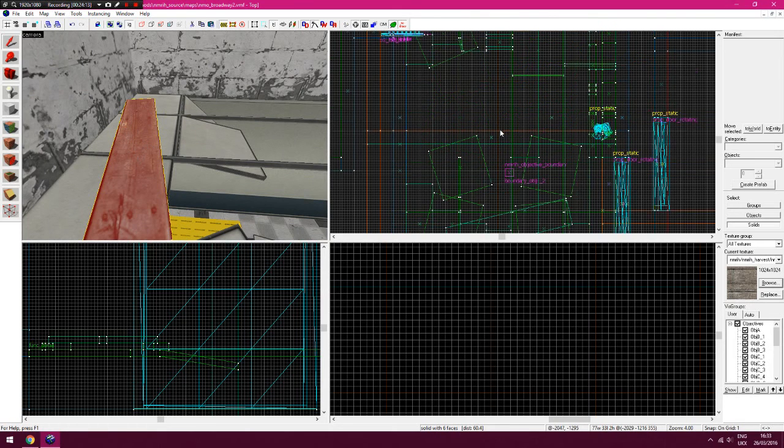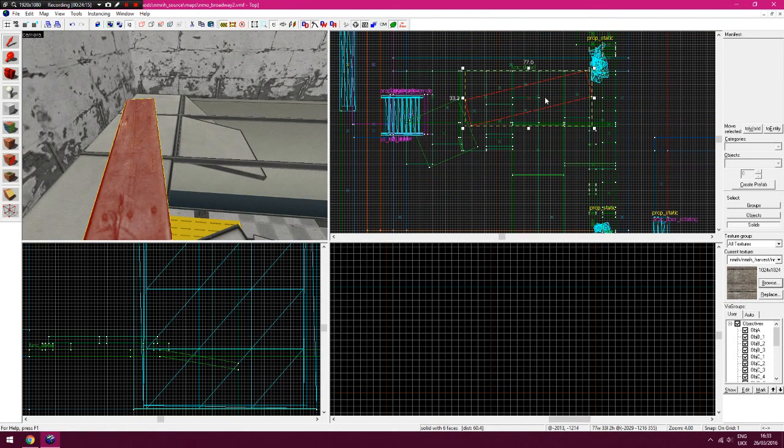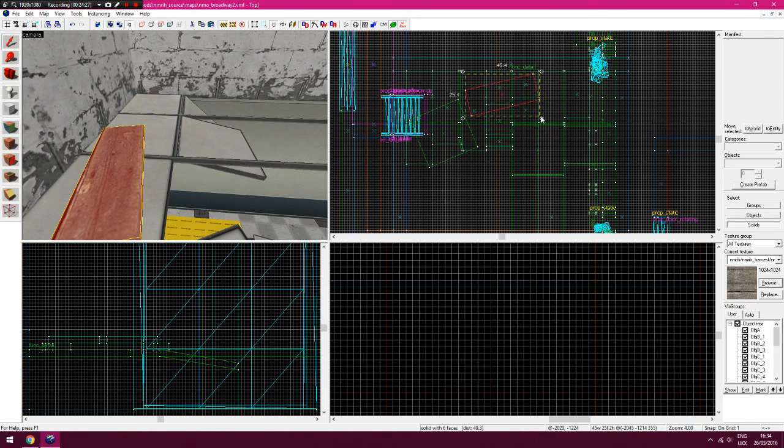Really, you're supposed to edit the length of that while it's in a straight line. I could edit it like that, but you do run into the risk of the texture not being in line.